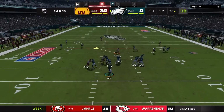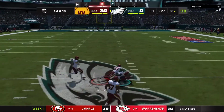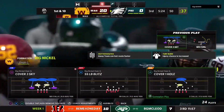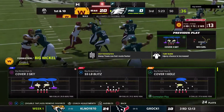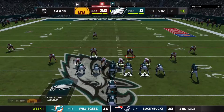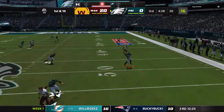They'll throw on first down with Hurts. That is caught. It's the tight end Goddard. And he's brought down after a very nice gain. Good yardage after the catch. Is that play good for 30 and a first? And that might be exactly what they needed to wake up this home crowd. They haven't given them much to cheer for so far, and never underestimate the effect the home crowd with you can have on a game.